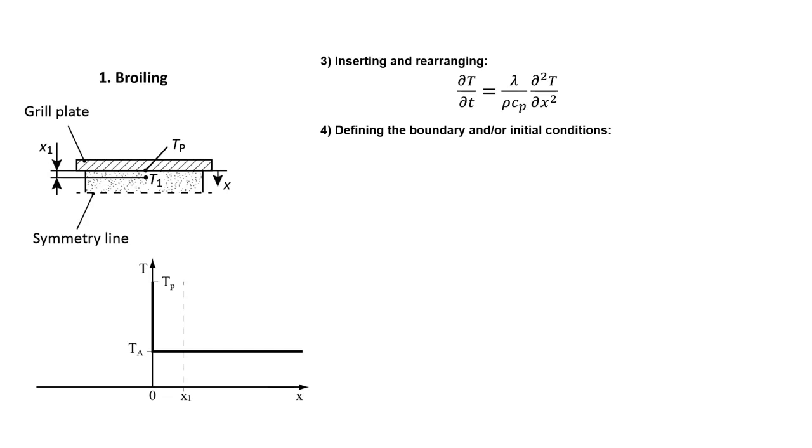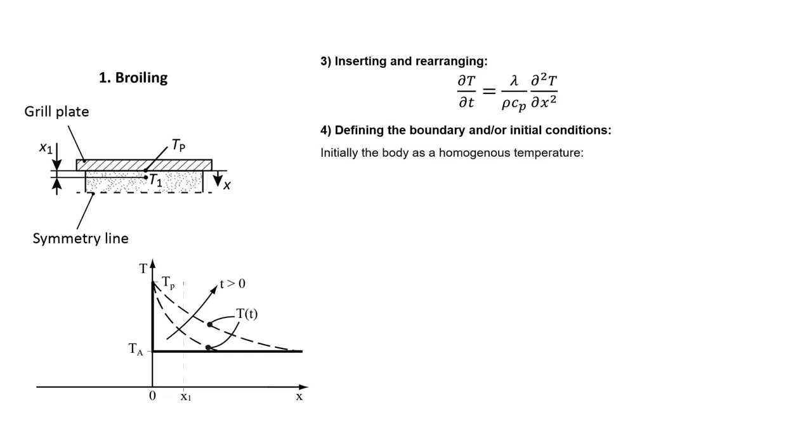Then, if we start broiling, the temperature at the surface will be equal to that of the grill plate Tp. Further away, it will decrease with a curved line because the rise in temperature is the highest when really close to the surface. Eventually, when moving even further away from the surface, it is still equal to that of the ambient, as heat has not penetrated far enough. If time moves on, the temperature within the steak will rise even further.